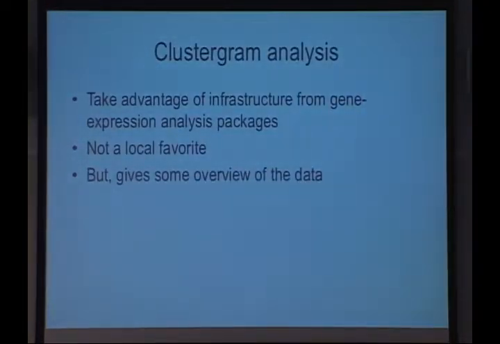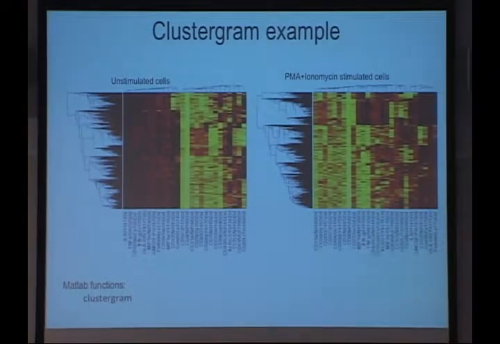And then the next thing is this clustering analysis. And so again, taking advantage of infrastructure from gene expression analysis packages, you can get an overview of your data. And you'll see, what we have here is each row is a single cell. So I've got, I don't remember, a few thousand cells here. And then each column is a different marker that the cells express. And you'll see certain things like CD3 and CD8 are highly expressed on every single cell because I gated on them.